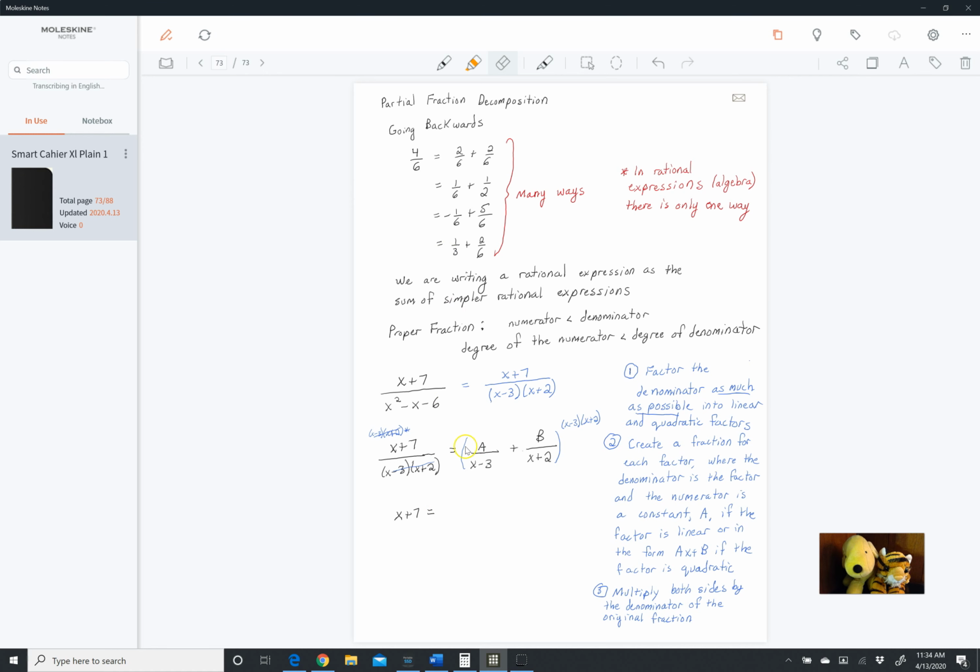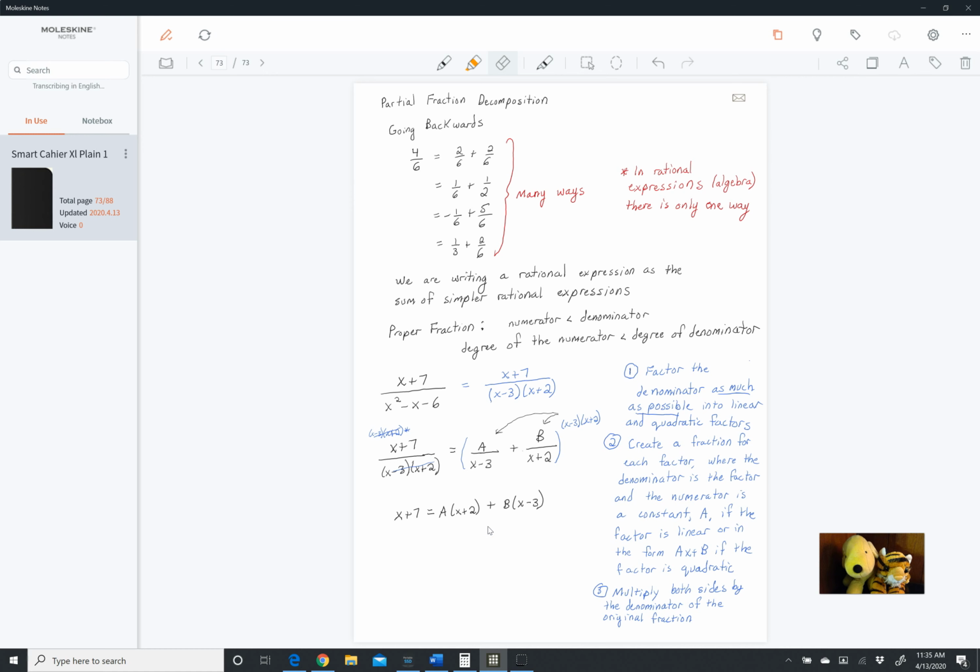Now here, when we multiply this, remember this gets distributed, right? So you're multiplying a over x minus 3 by this, and you're multiplying b over x plus 2 times this. Okay. Now when we multiply a over x minus 3 times this, the x minus 3 will cancel. Okay, so you're getting rid of your fraction here, and the only thing that you're left with is a times x plus 2. And then something similar happens with the b. The x plus 2 cancels, and then what we're left with is x minus 3.